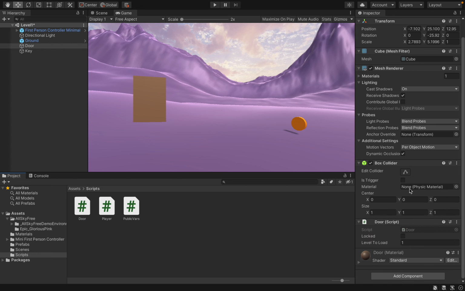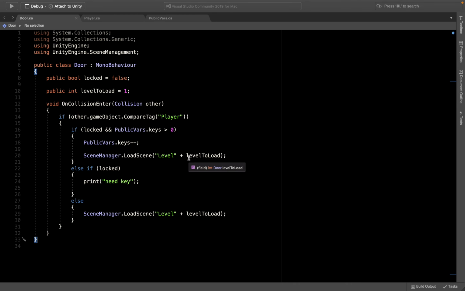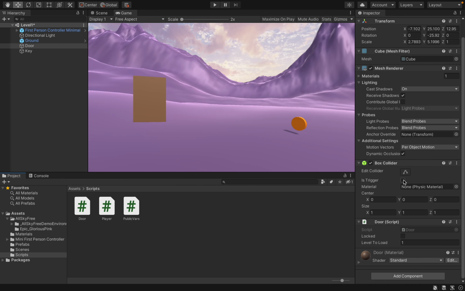Okay, and now you can see that our door is connected to the door script because in the door script we have an option to lock the door. See, locked. We can then select the locked option.